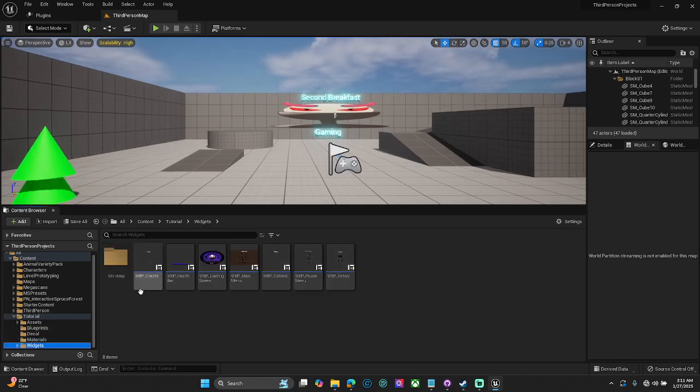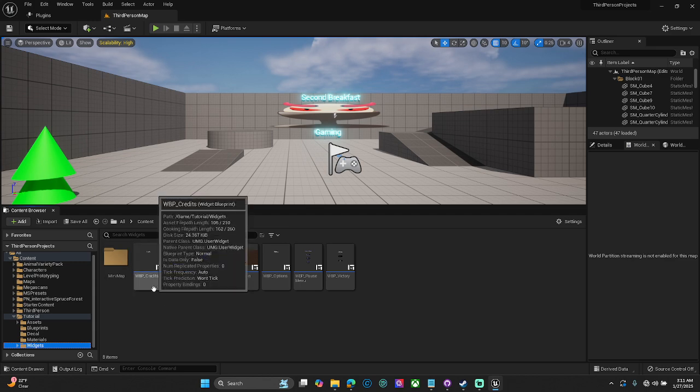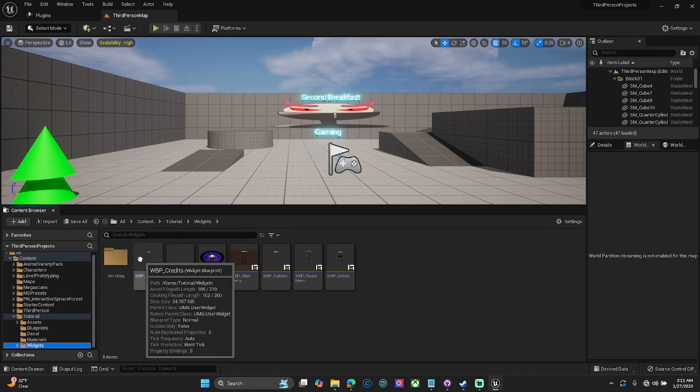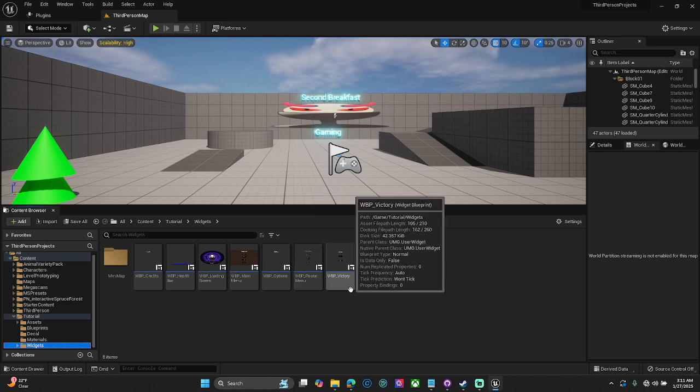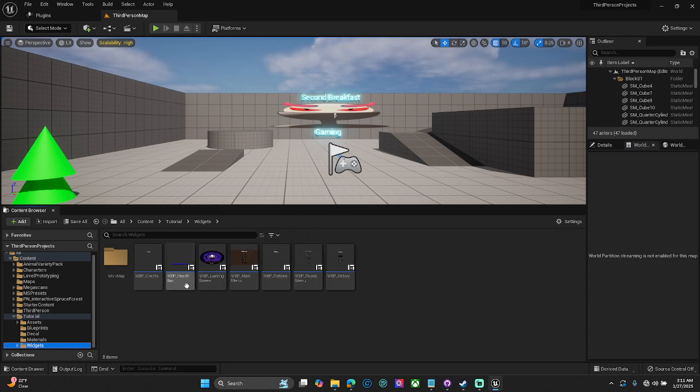All right, so let's go to widgets. We have our mini map, which you saw a minute ago. We have a credits, so that will be part of the main menu options, which we didn't really get to on either one of those to fully round out the menu yet. So we'll get to that. The pause menu. I think we have that. And then victory, if we step on the victory thing, we got a health bar that shows on the screen, and then our loading screen, which if we click on something, it should load up a project.